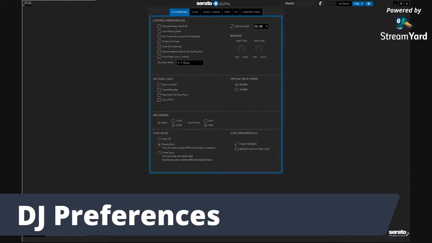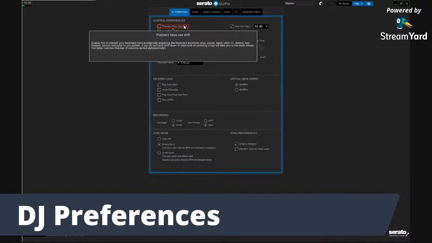And a lot of stuff is general stuff. There's not too much here that you may tamper with. Other than maybe the sync mode would probably be the one thing that you may have to change every now and then. But let's go through each one just in case.